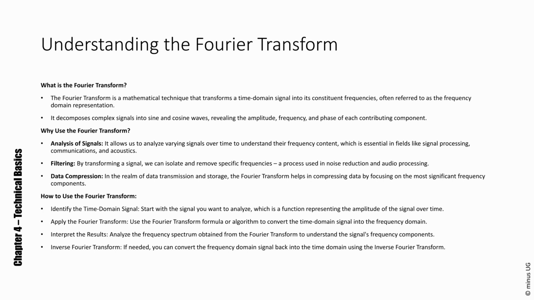Applying Fourier transform, a step-by-step guide. Start with the signal. You'll have a signal that varies over time, perhaps a sound recording or a fluctuating stock market price. Transformation. Apply the Fourier transform, which mathematically breaks apart the signal into a spectrum of frequencies that make up the original signal. Analysis. Examine the resulting spectrum to identify which frequencies are present, and in what proportions, which tells you about the signal's makeup.